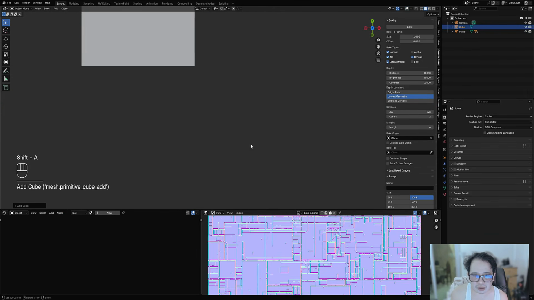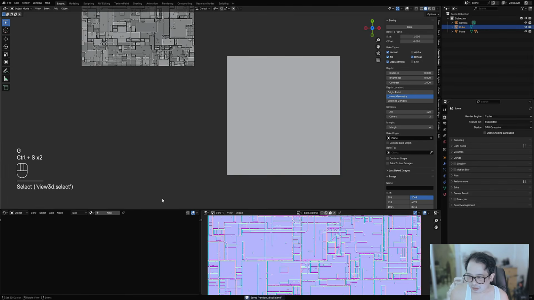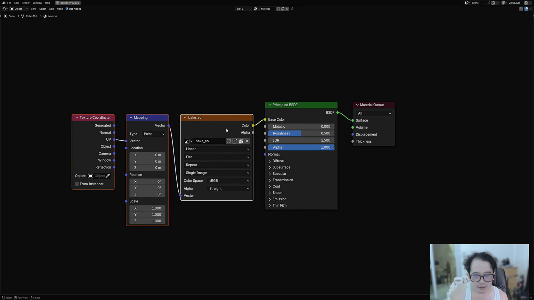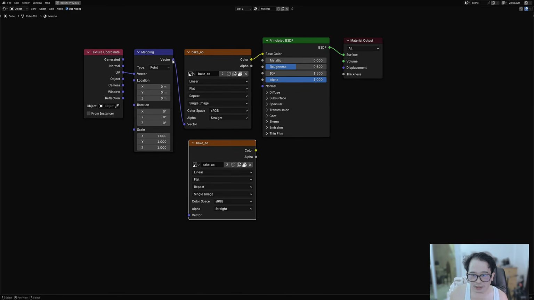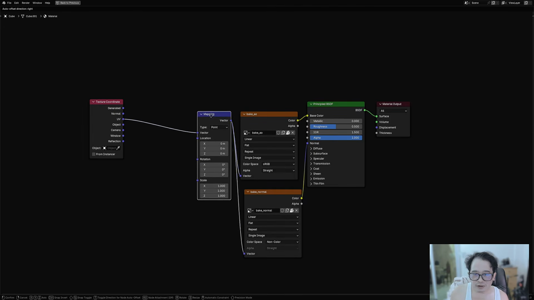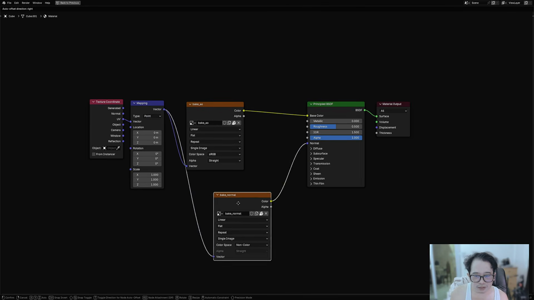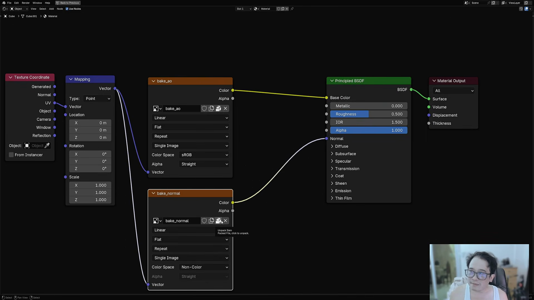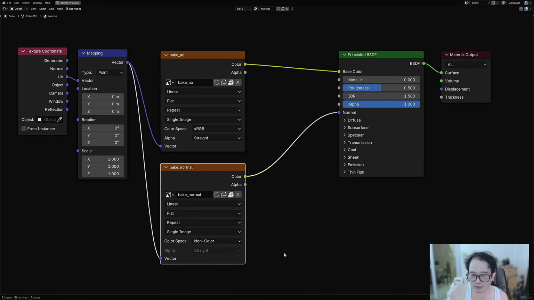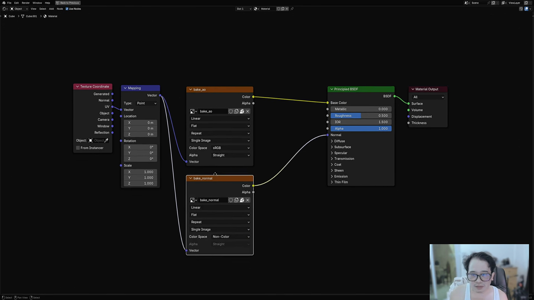Let's create a box that will house these textures, and then create a shader, and then just connect the corresponding maps using the UV. So this is bake normal. So it's already set to non-color. But if you're using an external texture, where you have opened this map externally, it will by default be set to sRGB. So for the normal map and displacement, the color space should be non-color. So remember that.